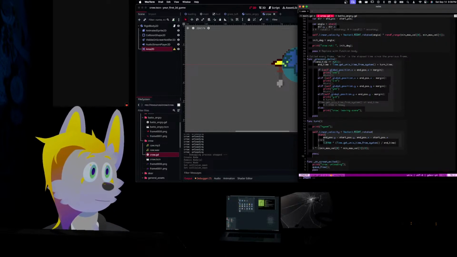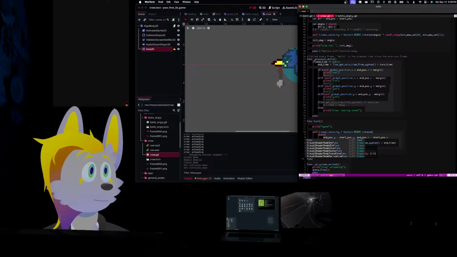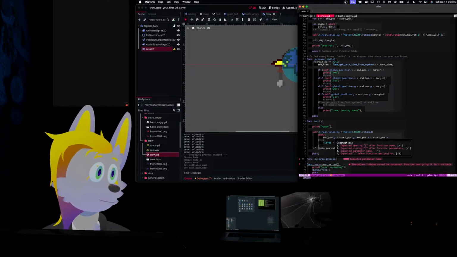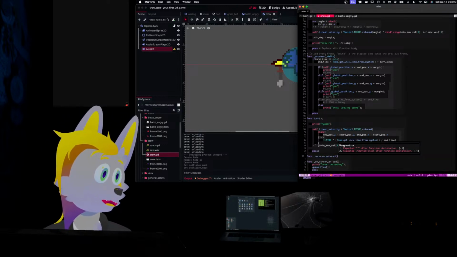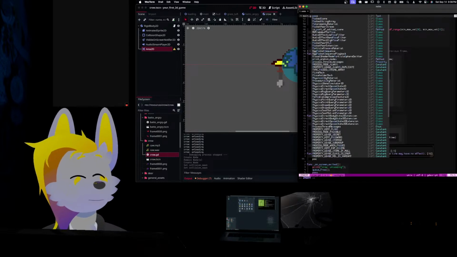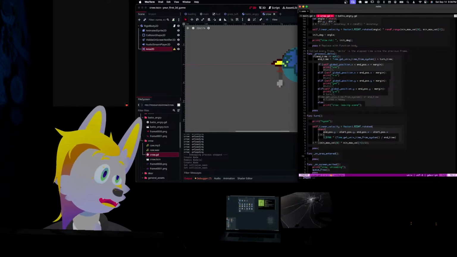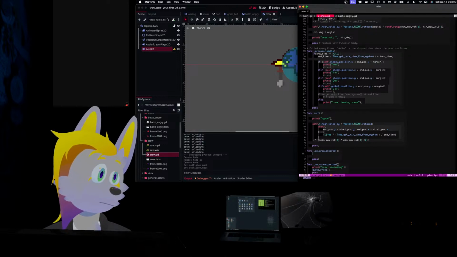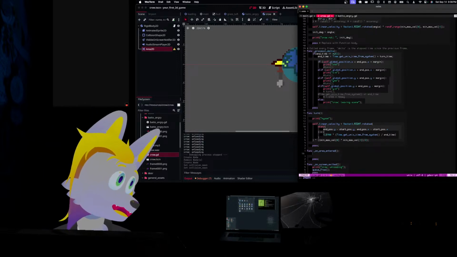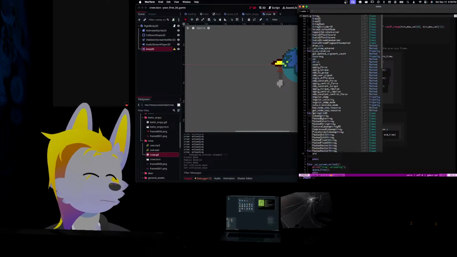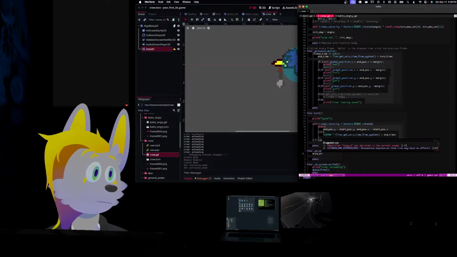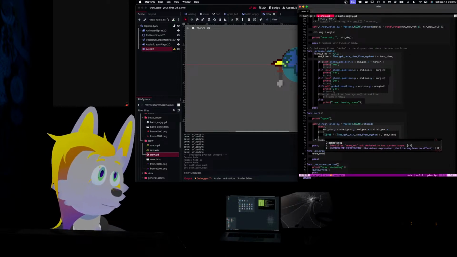I'll go one above because it makes sense. Func, paste. Then we'll do a pass here. And then, on area entered, I want to initiate the change. I'll say area_entered equals true.